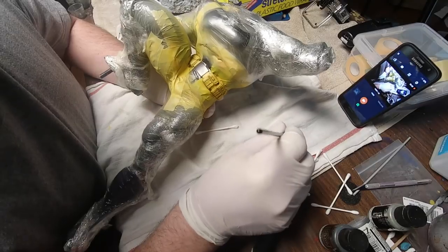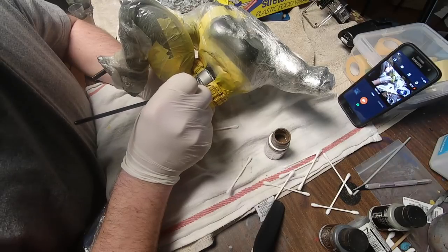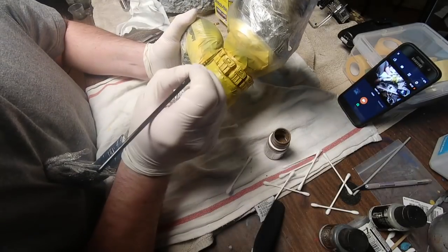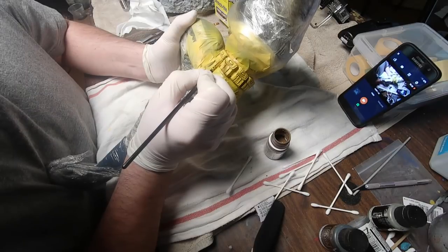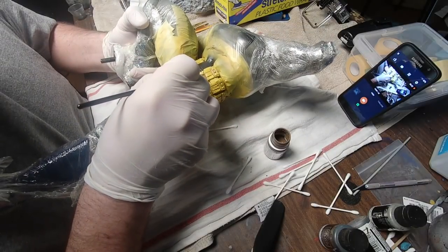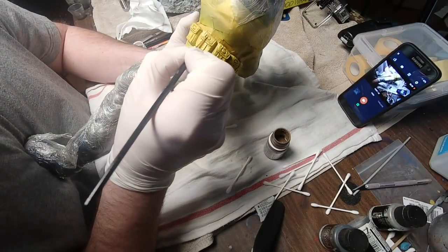It's okay that it gets on some of the other areas. We don't want this to be super clean looking. We don't want these patches looking brand new. We want them to look like they've had some wear on them. What I can do is once this kind of dries, I can go in with some lighter fluid and gently clean up any areas where I got some of the wash that I don't want it. Mainly on some of the raised areas.